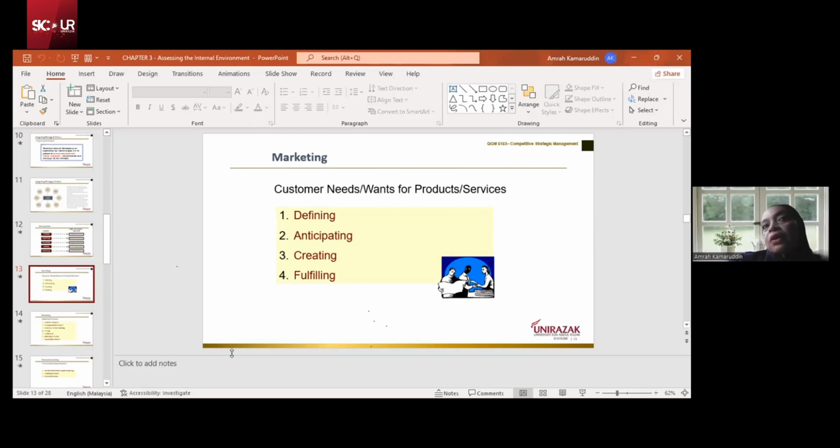Love, you cannot stay alone. You need to have all the people around you. So when you cater to all these kinds of needs, what are wants? Wants are actually derived from needs. So you are hungry, so you want to eat. You want to eat pizza, mee goreng, nasi lemak, KFC, McD. That is a want. It's derived from the hunger, derived from the food just now. So that is actually the need.